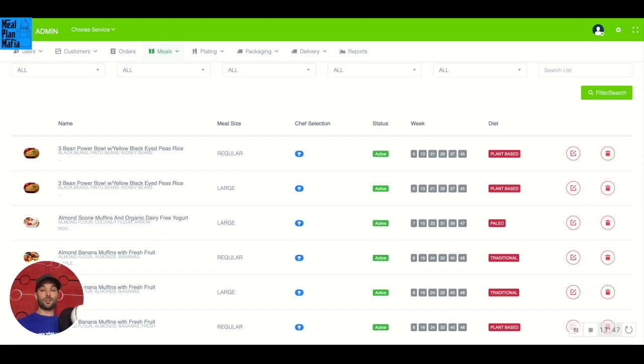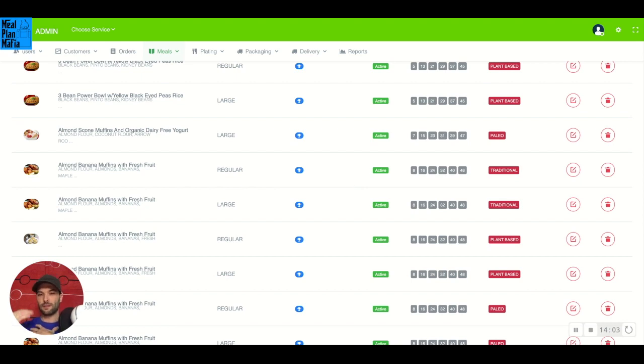So you can set it up so you don't have to do this mad dash. With a little bit of pre-planning, you can set it up so the menu is just automatically coming out. You don't have to do that mad dash every week to make sure you get the menu entered and get all these macros in and everything else. Make it so you're only putting in the new stuff. Drop the low sellers, retweak them, put them back in the menu. 6 weeks down the road, 3 weeks down the road, it automatically pops up.